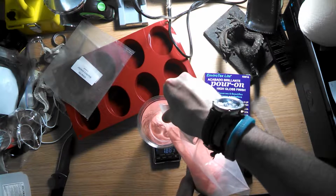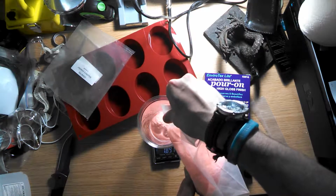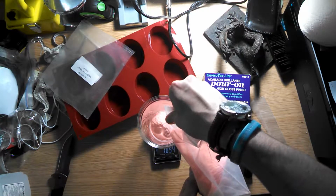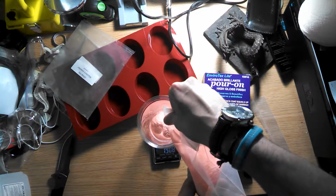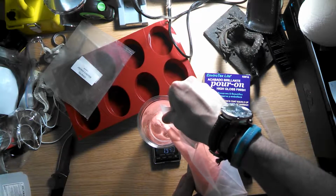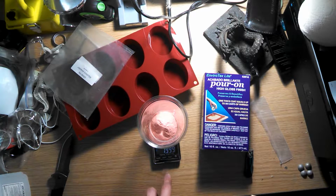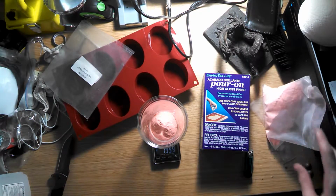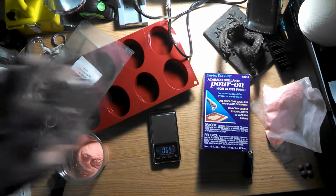The thing is, if you get it very, very close, you're going to have a much cleaner mix, a much better turnout with your brick, because you want it nice and pretty, of course, and you want it functional too, and the better you mix and the better you do this, the better it's going to turn out. As you can see, we're at 1.999 ounces. I would call that very, very close. So we're going to set this off to the side and repeat.